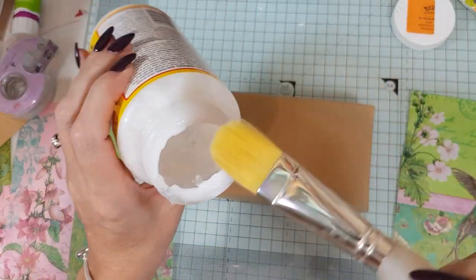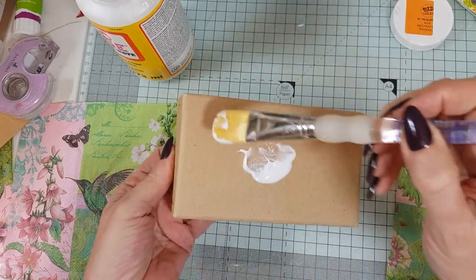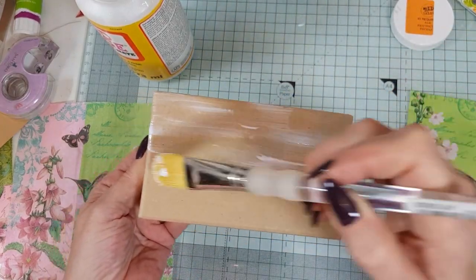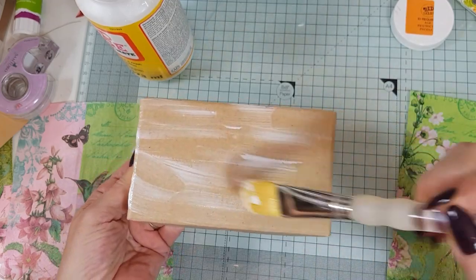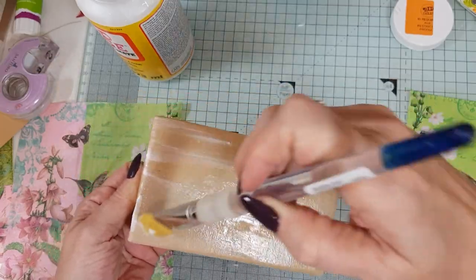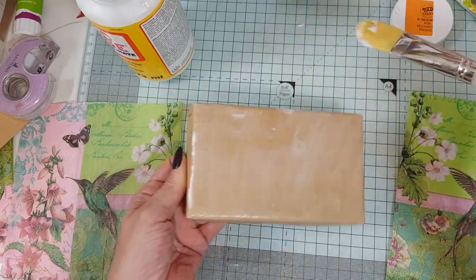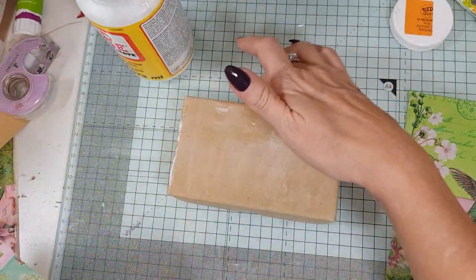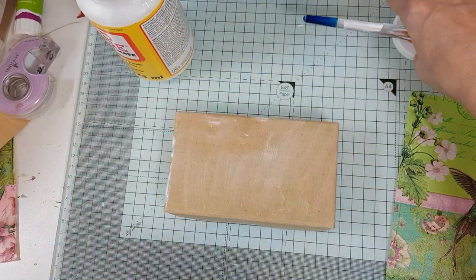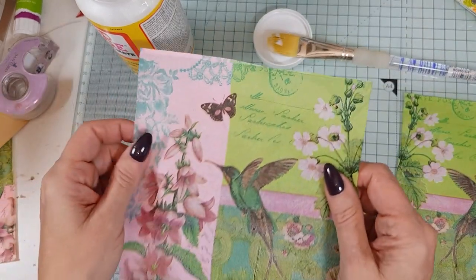I have to get some more actually because I don't have an awful lot left. And what we're going to do is we're just going to cover the top first with this. With the Mod Podge or the PVA, like I said, will work just as well. And just literally cover that over. Don't get too mad, but just make sure that you cover it. And then you are going to lay the part of the design that you want, let me just put my brush down for a second, on the box.